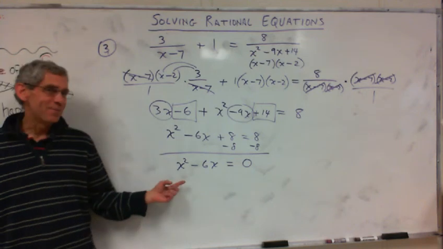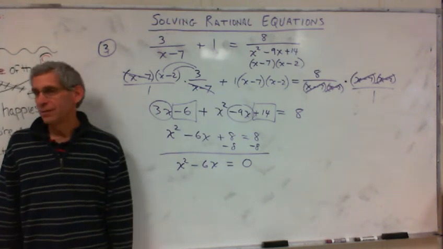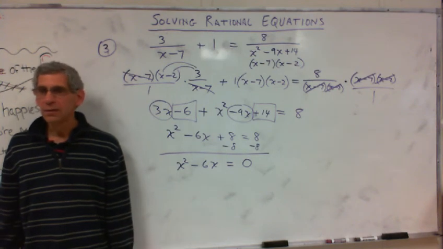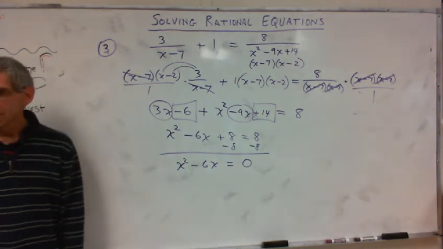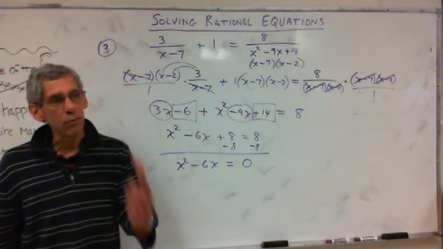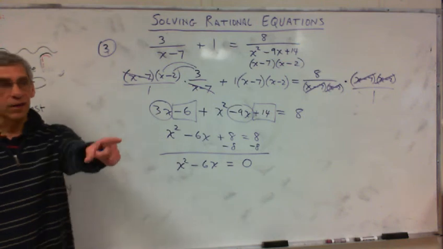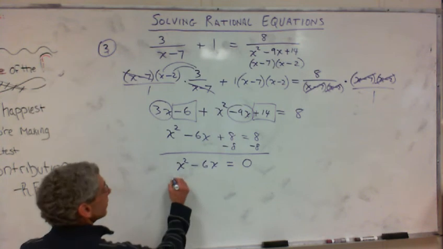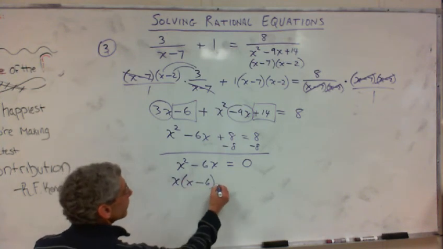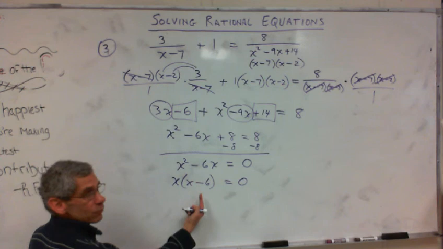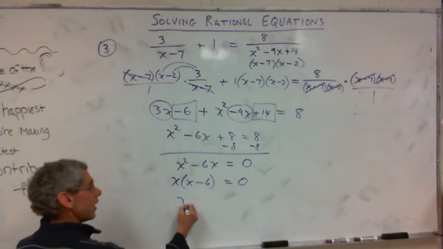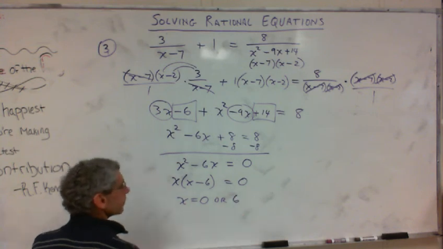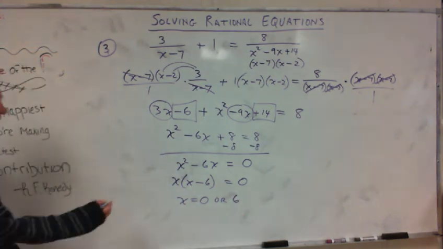Okay, so we have x squared minus 6x equals 0. So what do I do now? Just factor, right? What's the first thing you always try when you factor? Greatest common factor. That's the second thing you have to remember. Okay. So x times x minus 6 equals 0. So now if a times b equals 0, then either x is equal to 0 or x is equal to 6. Yay. Right? So that's how you solve it.